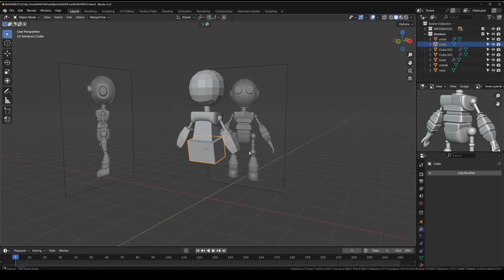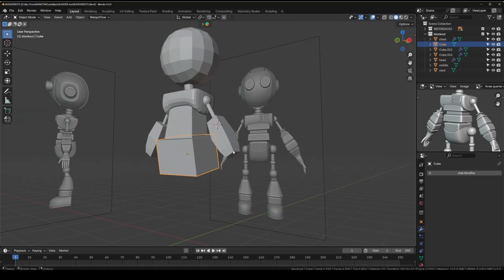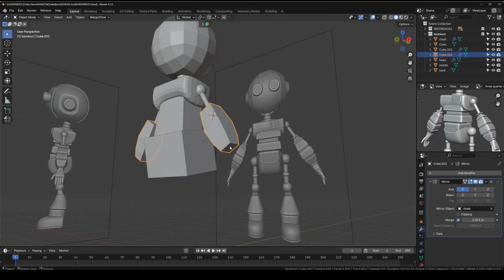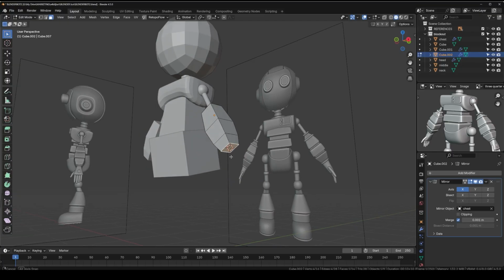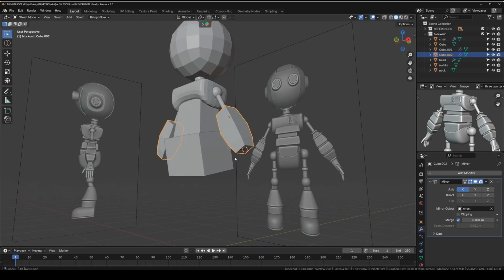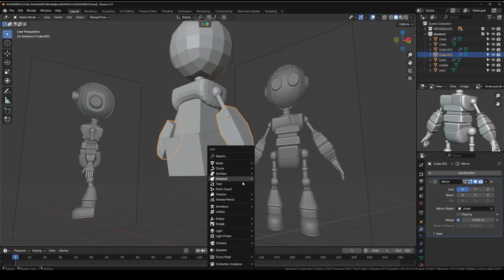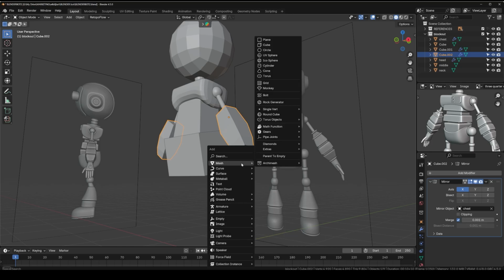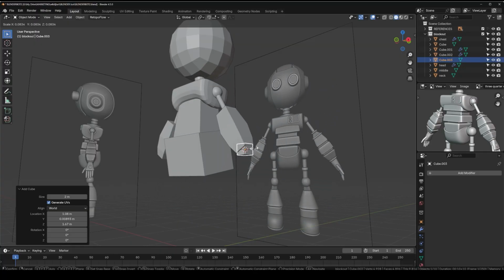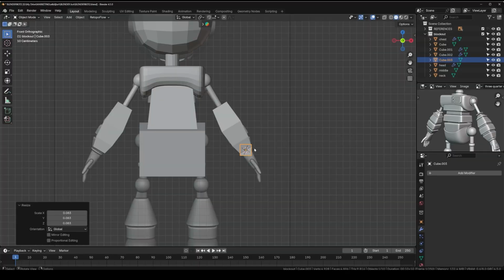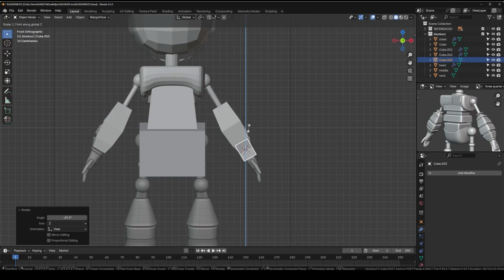So I'm going to create the hand. So I'm going to show you another cool trick. So tab into edit mode here, and then with this one selected, press Shift S, and then 2, cursor to selected. Now we've put the cursor here, and this is pretty cool. So now if I create new geometry, it's going to be exactly in that spot. So let's create another cube, scale it down, and go to front view, press R, S, Z to make it longer.